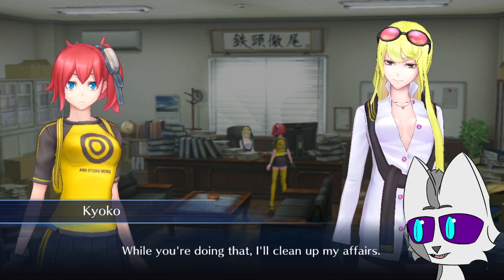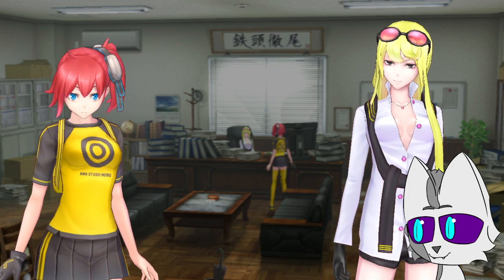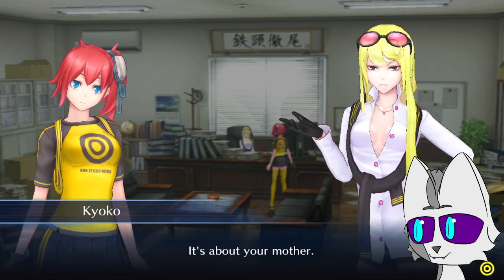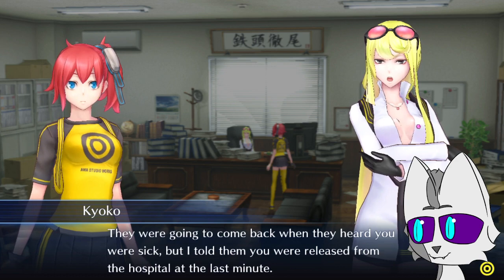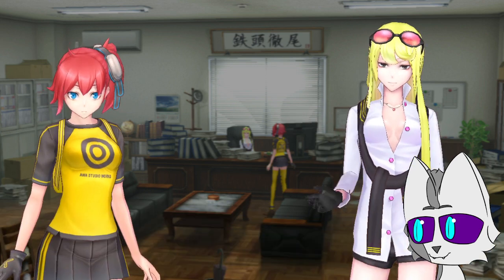While you're doing that, I'll clean up my affairs. I've got to make a report of my investigation to Detective Matayoshi. And I forgot one important thing. It's about your mother. It was a blessing in disguise that your parents were working abroad for so long. They were going to come back when they heard you were sick, but I told them you were released from the hospital at the last minute. You should contact them and reassure them you're okay.